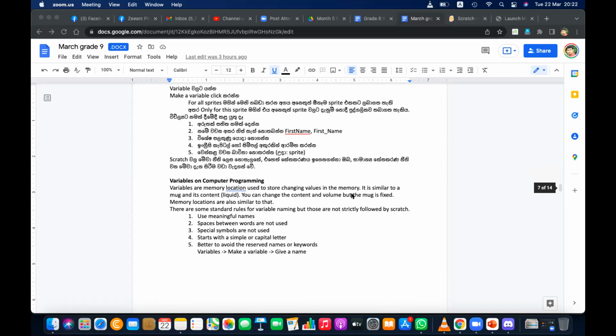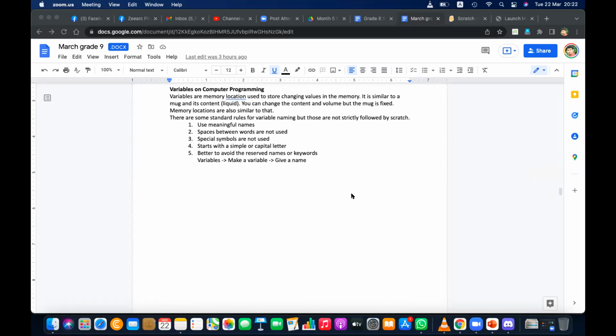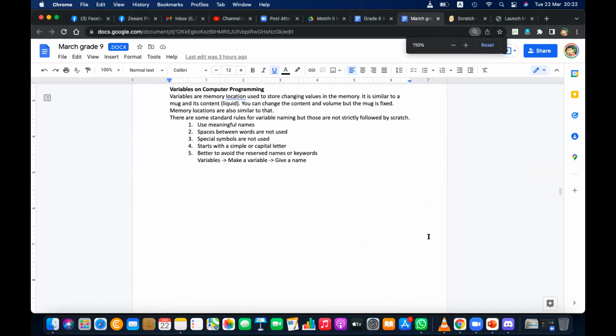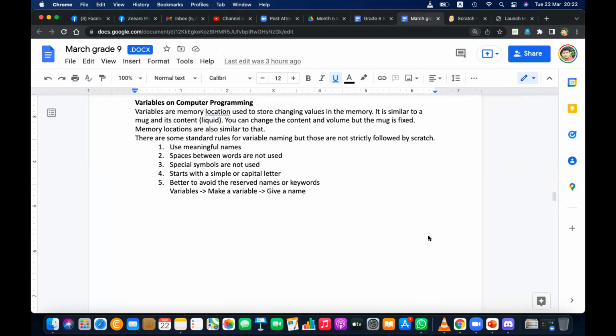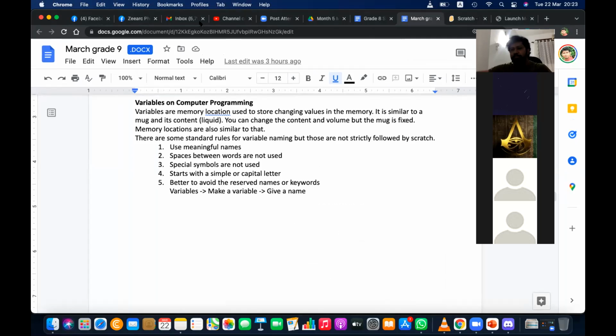Okay, a variable is basically a memory location which is used by the programmer to store something changing. Let's say you have a mug. If you have a mug on your table, it can contain, let's say, a variable amount of water.